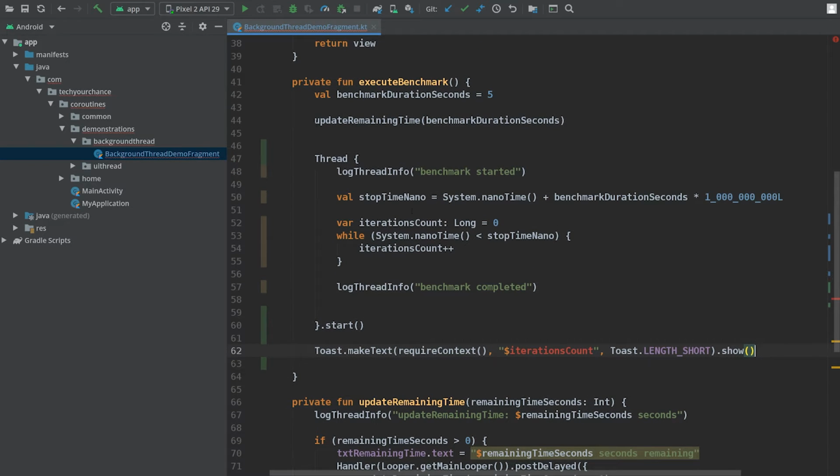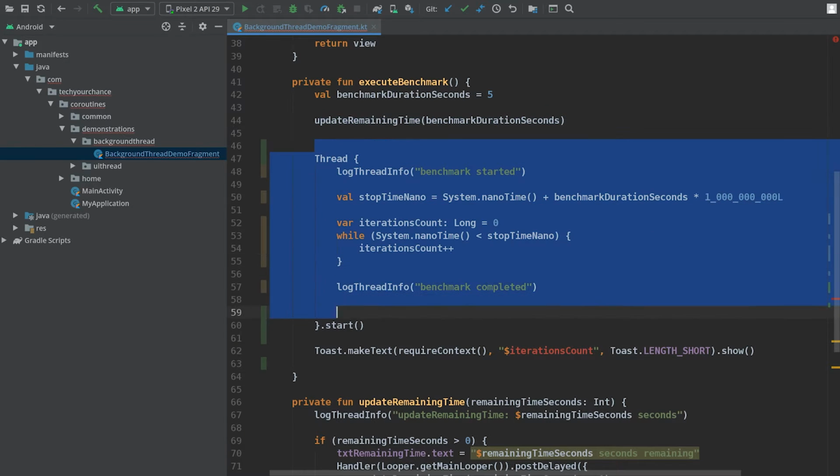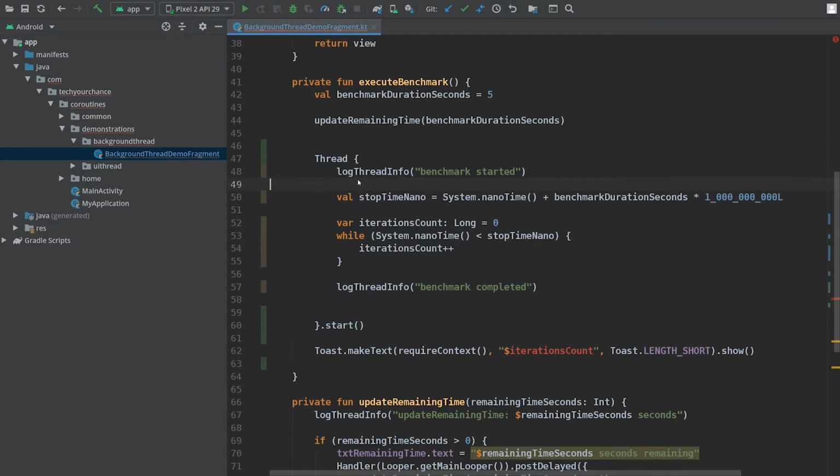Whenever this update remaining time is executed, the next thing will be to create and start this thread. And then concurrently with the execution of this code, the next line of code will be executed on the UI thread. So this Toast makeText, if I leave it here, will be executed before the benchmark completes, and that's not something that I want to achieve.